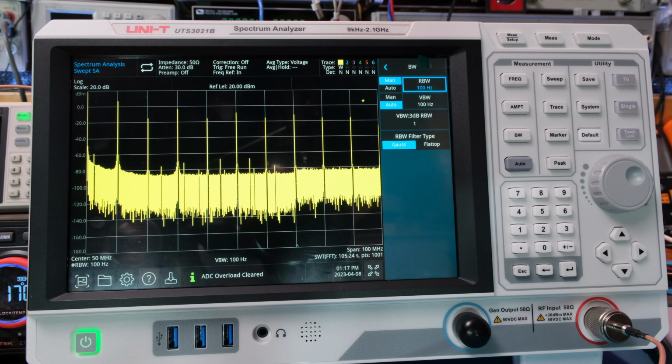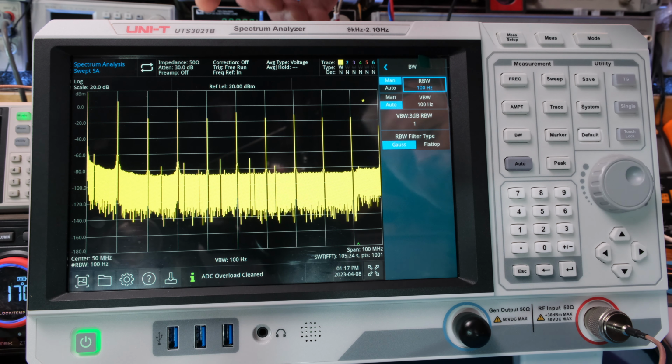Now, again, you can focus on certain frequencies and probably get something really good, but yeah, just wanted to get you a little bit more introduction to the spectrum and how it works and how you can play around with it and get the measurements you might want to get.